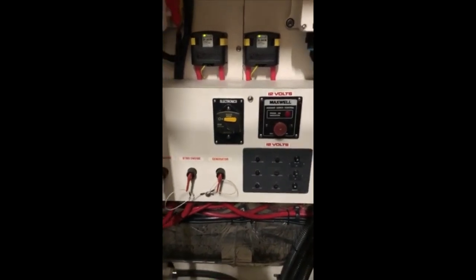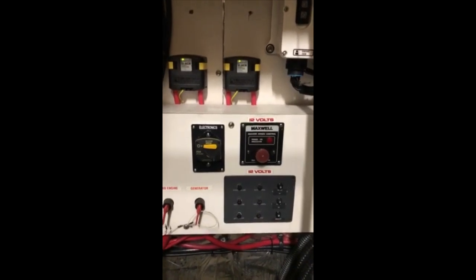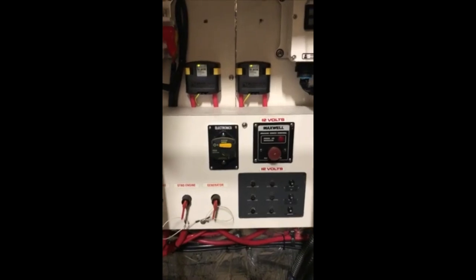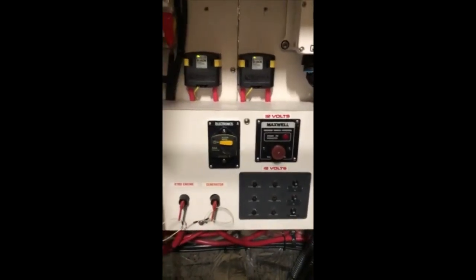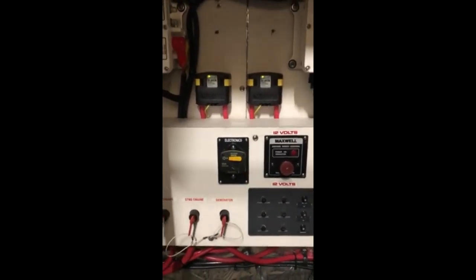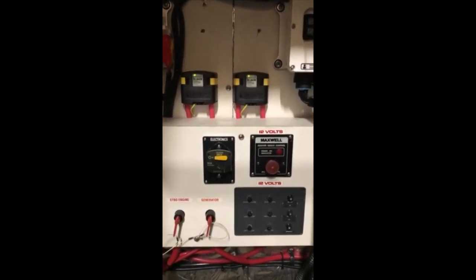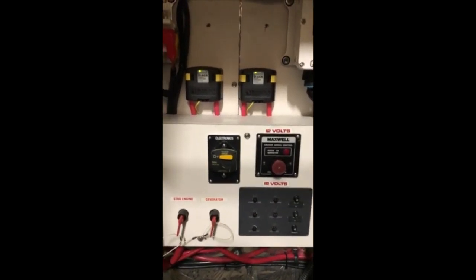All right, we're back down in the bilge again, and I wanted to discuss quickly batteries and what to do with your batteries in the off season while the boat's inside heated storage. You have a couple of options, and you've got to be careful, because if you have an older boat and you don't have automatic chargers and you leave your boat plugged in, you can fry your batteries and or your battery chargers, and that is no good for anybody. You can basically smoke your batteries.